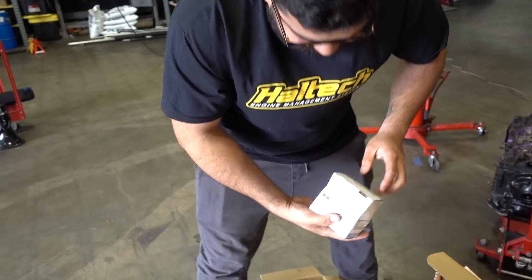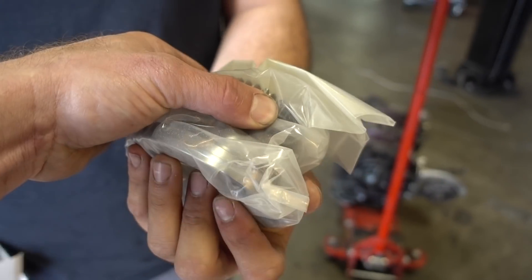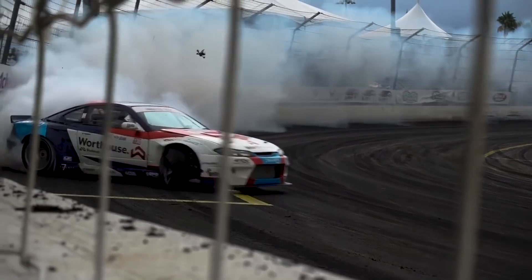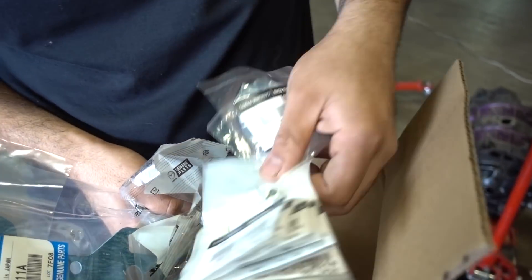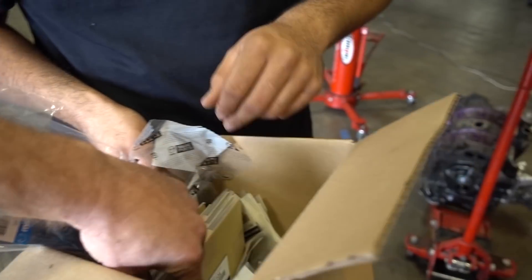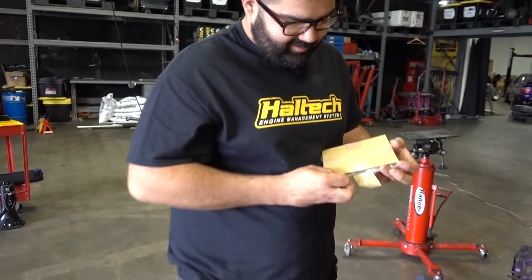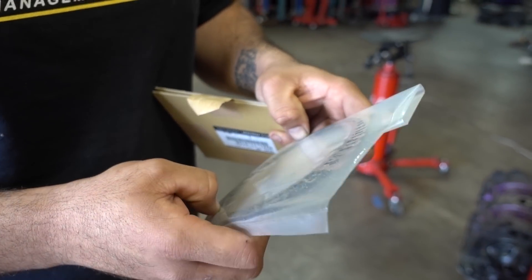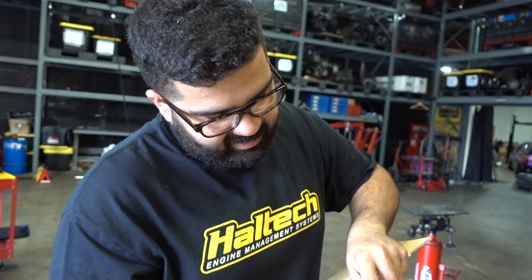We also went with RX-8 irons and stationary gears. You can get really high RPMs — stock RX-8s you can go to 9,500. All the seals and corner seal springs are brand new Mazda parts, brand new corner seals. Everything is brand new, so once the engine is built it's not going to be a smoky engine. These hold the oil seals in place — when you rebuild the engine you keep an eye on these because if the lip is too high and out of spec, even if the engine was freshly built, you'll be smoking. No flames, no smoke.